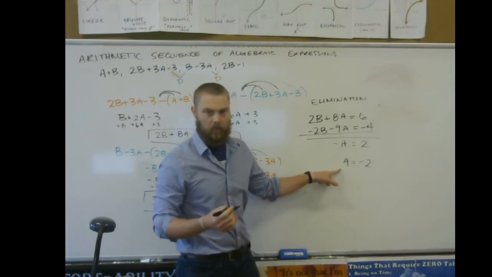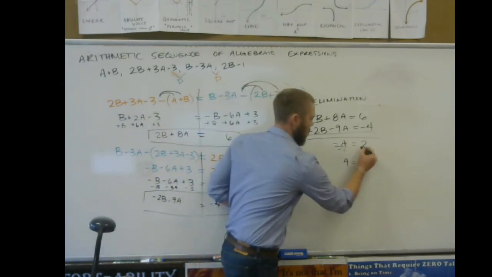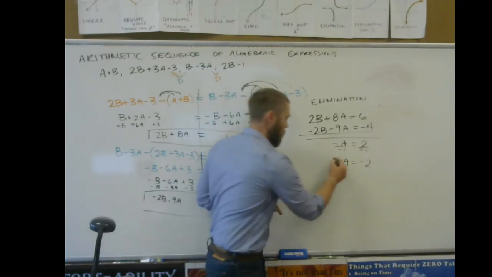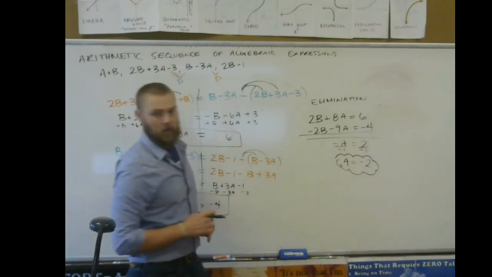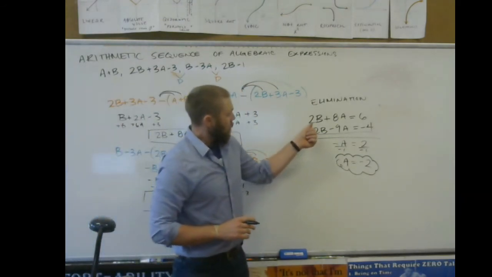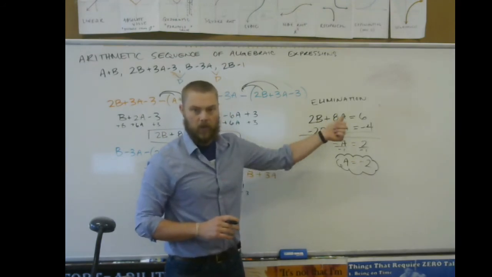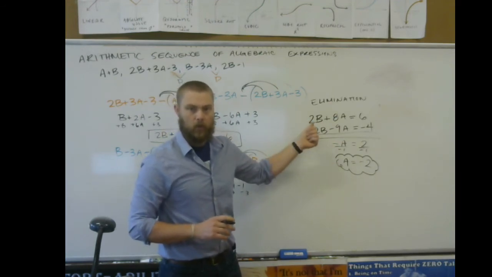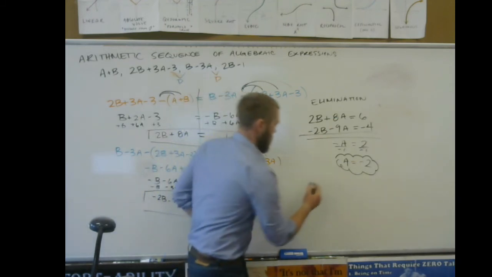And if you need the procedure for doing that, just divide by negative 1. Okay, so that's important. But that still doesn't tell us the value of b. Well, let's go back to one of the easier ones. I'm looking at the top one, all positive. It's much easier to do things that are all positive. So let's go back to that one, and we'll substitute a is negative 2 into this a. And I'll rewrite that down here.